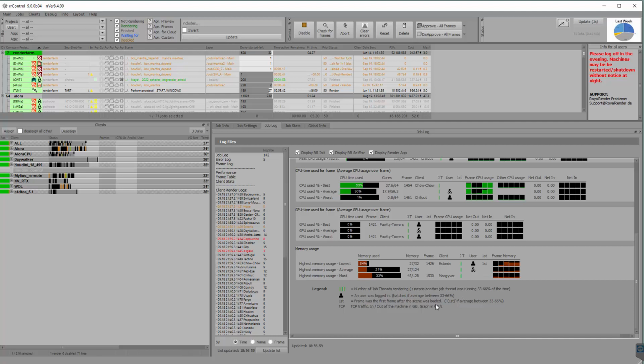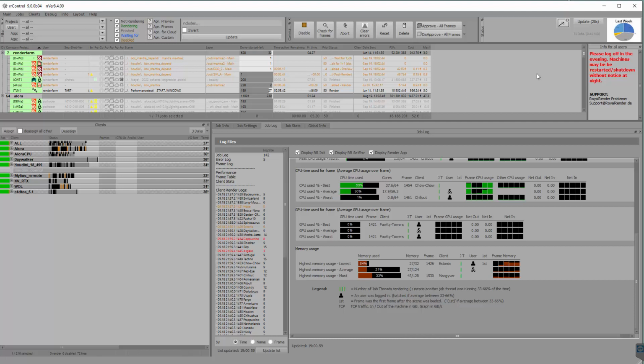So as you can see below, if 2/3 of the machines have someone logged in, it would show the logged in icon. And if less than 1/3 had someone logged in, it would show no icon. So you know the number of machines logged in while rendering was about half, 33 to 66% of the machines. So this was the introduction for rrControl 9, and I hope you enjoyed it.